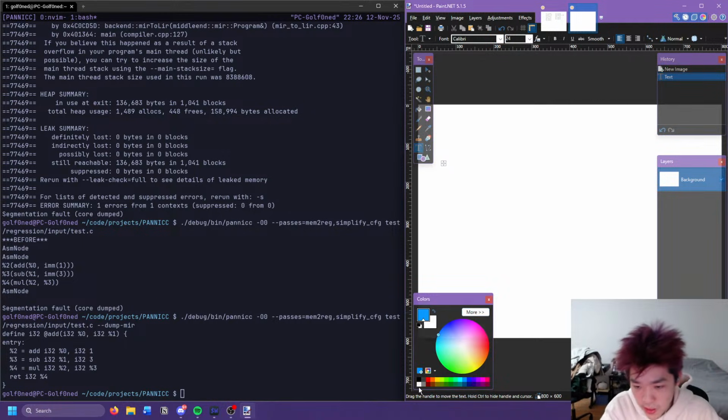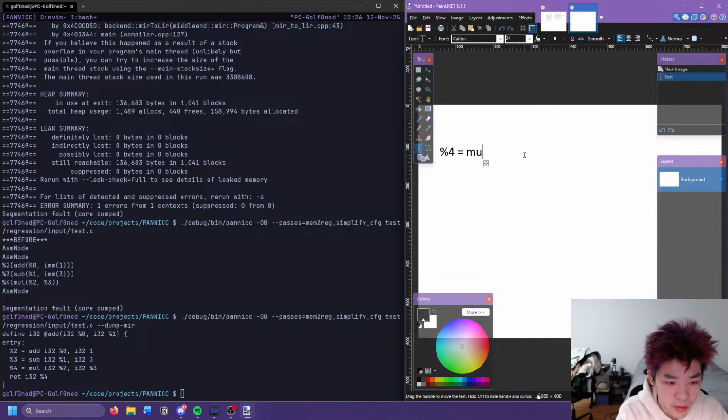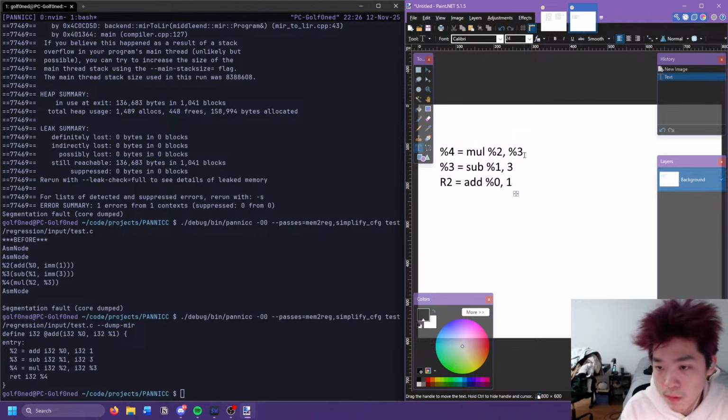Oh, let's make this a normal color. Small, reg 2, reg 3. Reg 3 is sub, reg 1, reg 3, or just 3. Reg 2 equals add, reg 0, and 1.